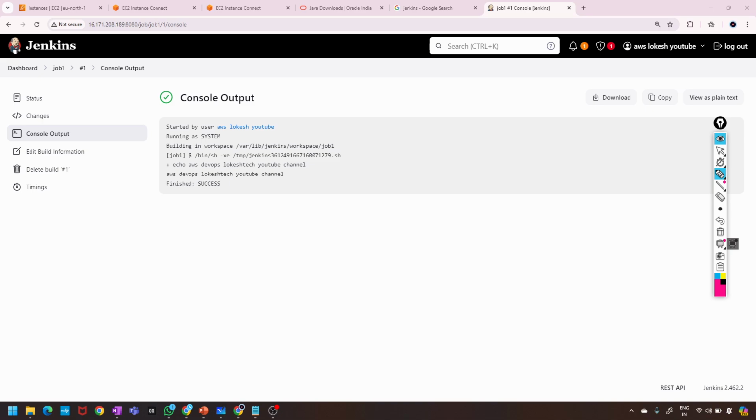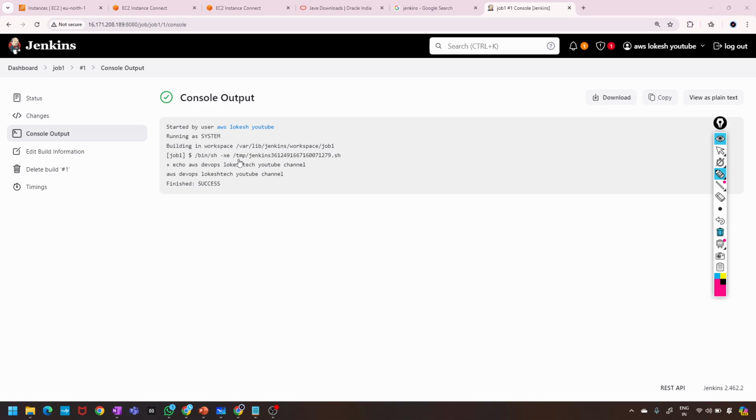Okay, so next, what is this? See this? This is the build code. I only used a simple command, but we do have a lot of code, right? That code you can see here in this job 1.